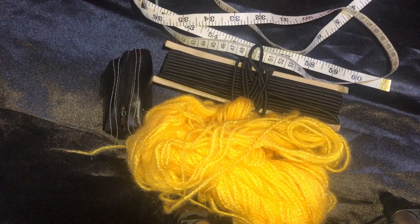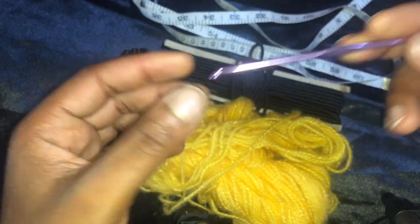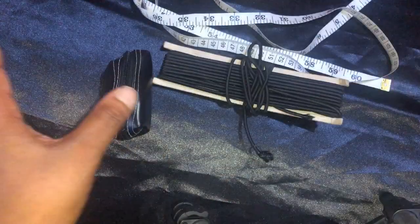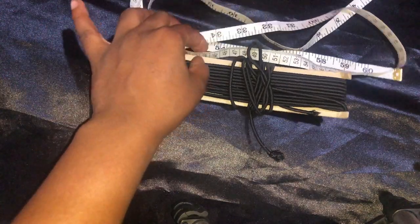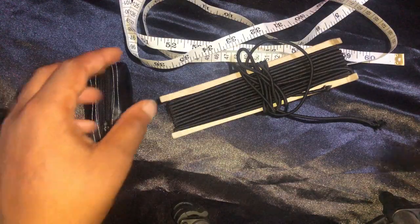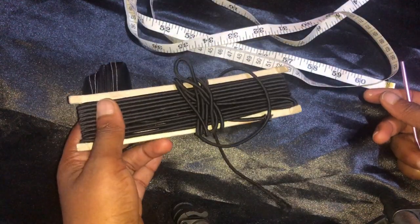Guys, so for this tutorial I'll be using my size 3.5mm hook and my yarn. This is a lightweight yarn, but you can use any lightweight yarn of your choice. I'm also going to be using my stitch markers, which I have inside here, my measuring tape, and my elastic band. You can use a smaller elastic band if you have that, but this is the size I could find and I'm going to be making use of this.